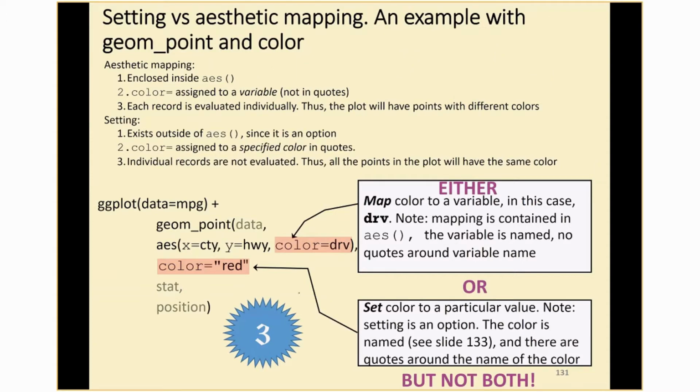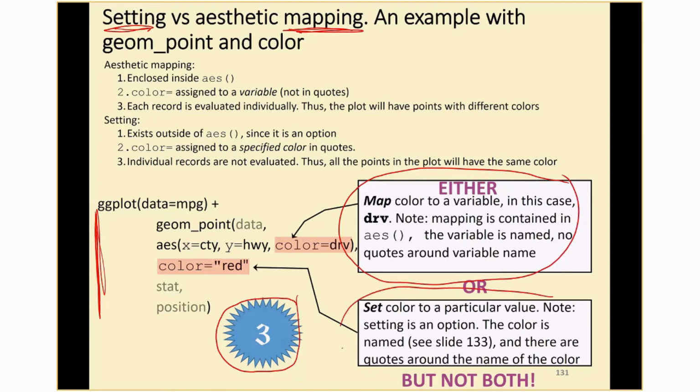The third really important slide is shown here. It makes the distinction between setting and mapping. There's a bunch of code here, and this code actually wouldn't run. What we're saying is that you should either do this or do that. Don't do both. But I just wanted to present the code in this format to help make the distinction between setting and mapping. So let's think about mapping first.